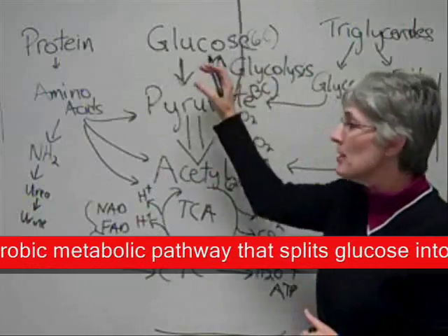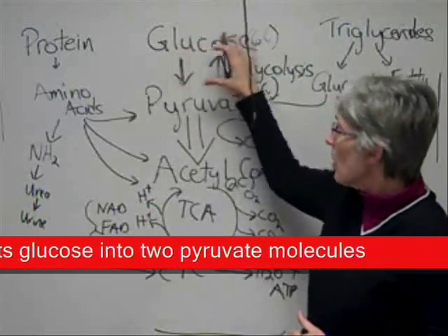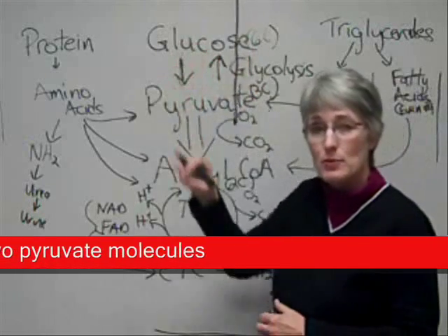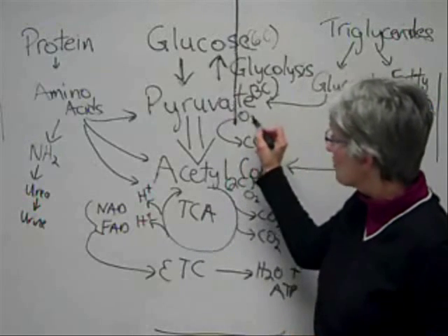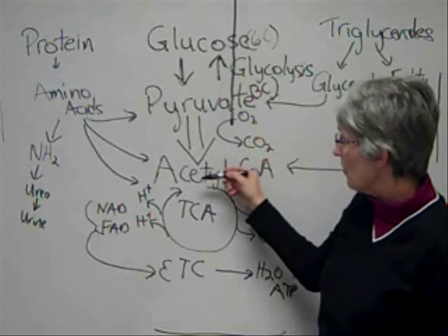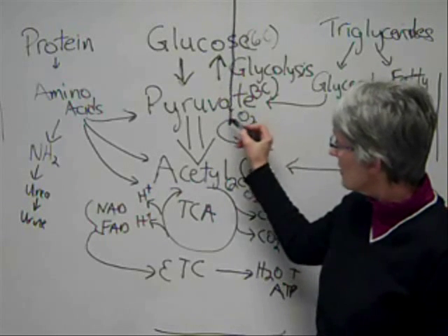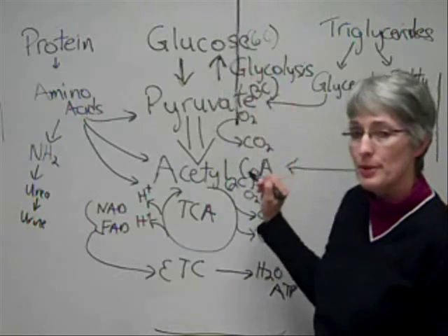We get a little bit of energy here, just a little bit, 2 ATPs. And it is the only process that we have in the body that will give us any energy at all without oxygen. Because the first step where we must use oxygen is going from pyruvate to acetyl-CoA. So we bring oxygen in and we get a carbon dioxide. We get a little bit of ATP going up here, but very little.